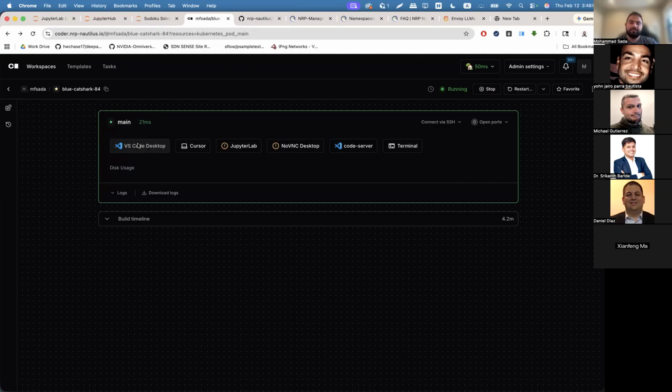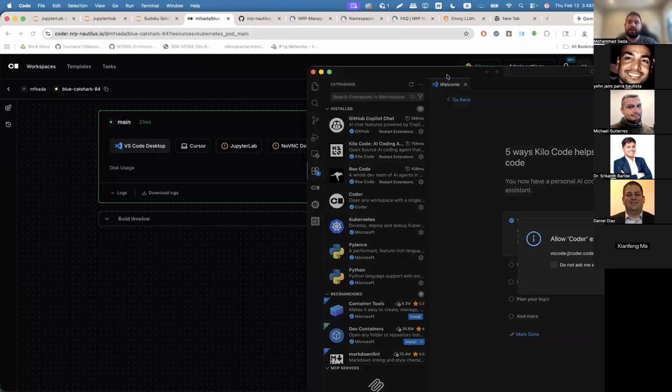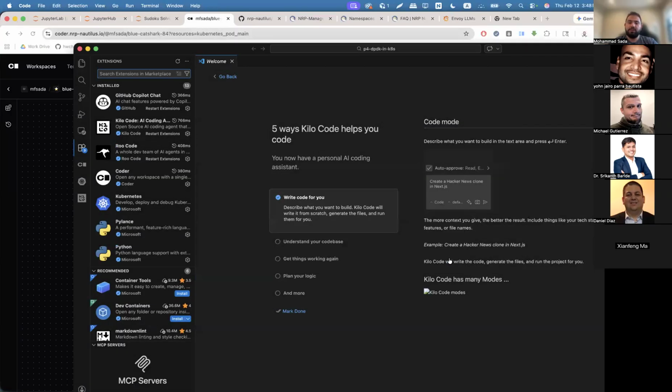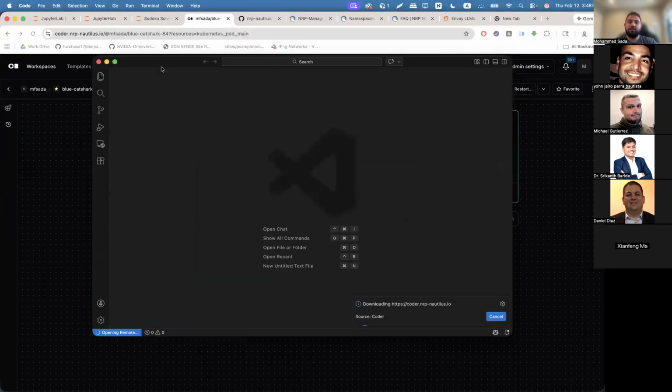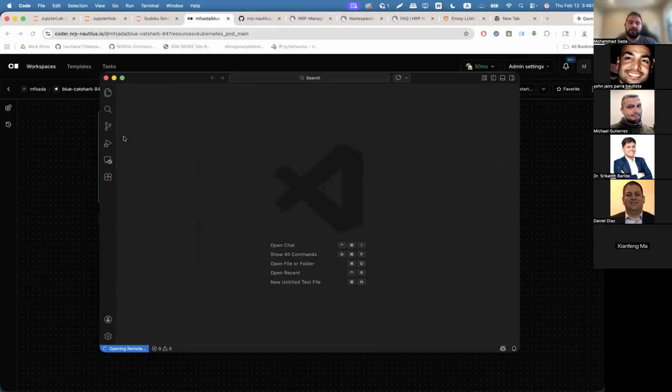So when I click this, it takes me to mine, allow Coder to open this URI, and you can see now this is remote. This is opening a tunnel, and this is connecting my local VS Code with my remote instance. This is very important for vibe coding and any extensions that you might have already set up and you want to use with your Coder instance. Just hit the button and it starts.